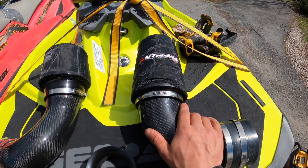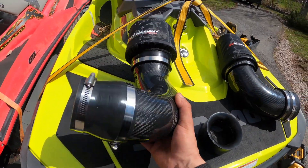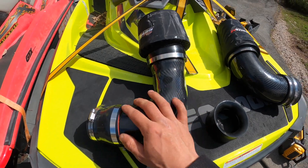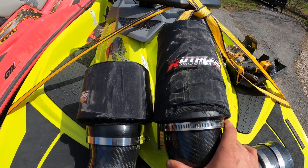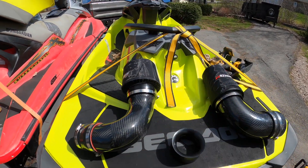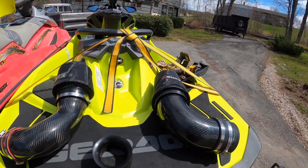This is the one I had originally installed. As you can see it's 4 inch and it's just a 90-degree bend. This new one has a little swiggle to it and it's only 3 inch until it hits the filter, then it opens up to a 4 inch. The filter is quite a bit smaller, so I believe this is going to be much easier to install and a much better fitment on my 2019 — and it should be, because that's what he designed this kit for.